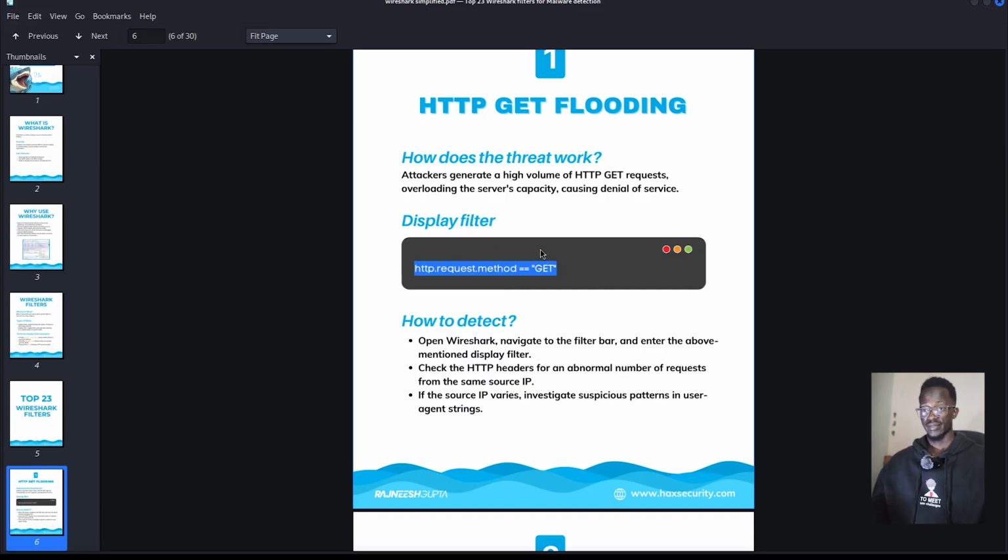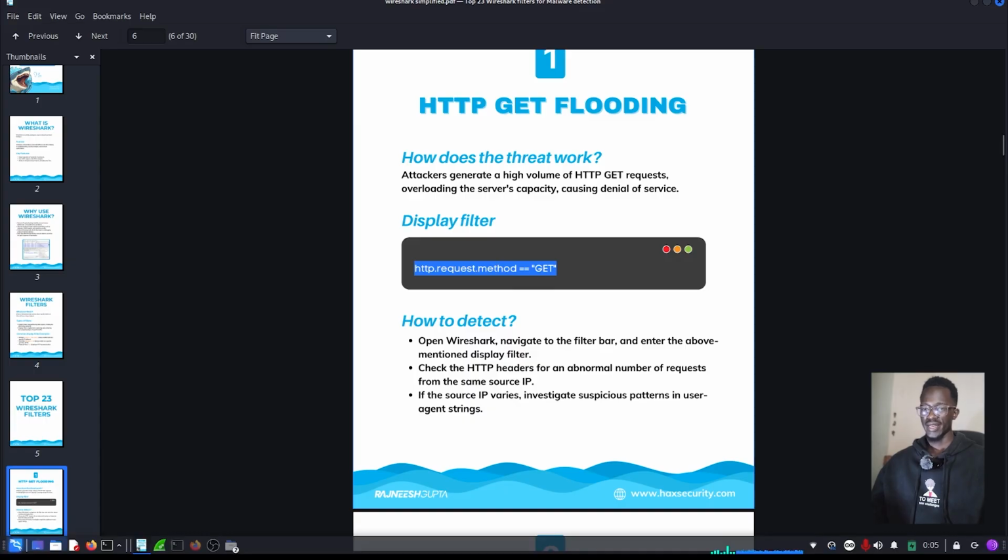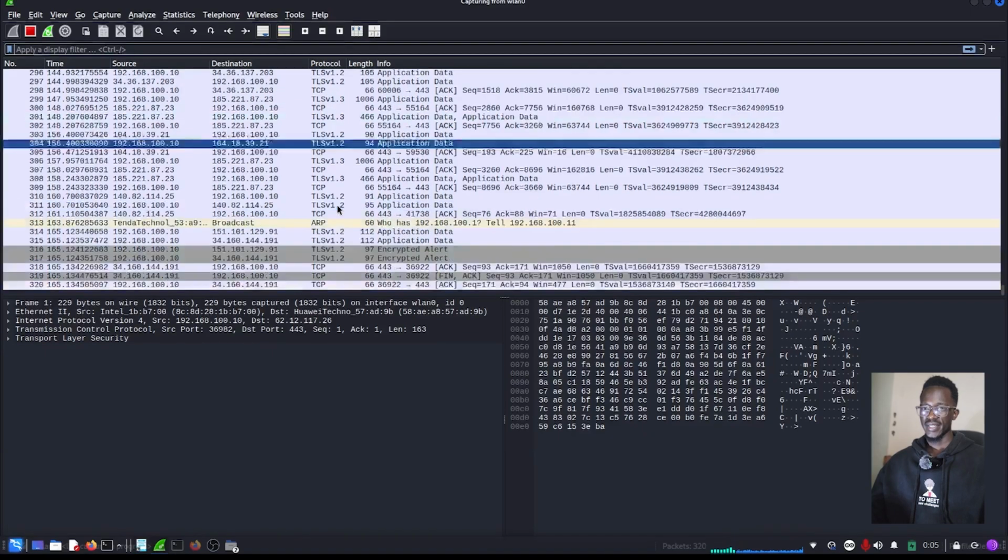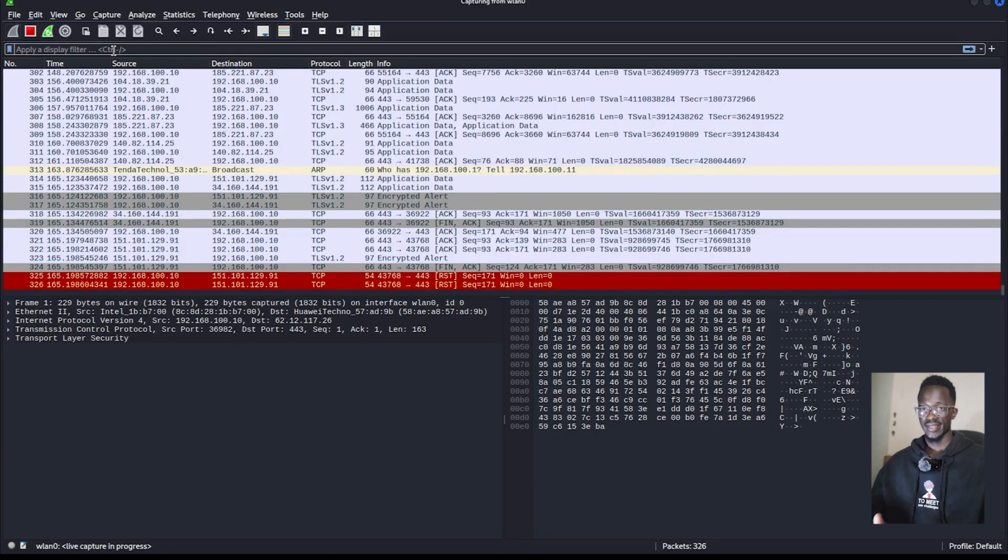So it's something I can simulate, but for the purpose of this video, let's just move fast, go through it, then I'll narrow down going specific bit by bit later when I'll be expounding on this. So this is the method, it's the GET method. I'll come back to our Wireshark.